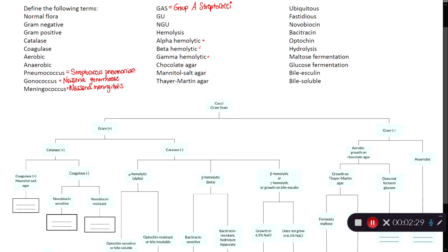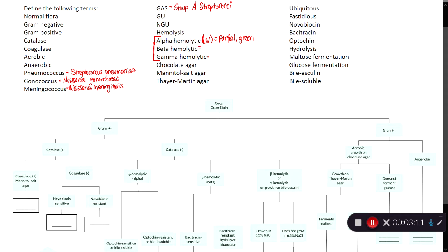You might want to make sure that you know what to look for in question stems for your various patterns of hemolysis, such as alpha hemolysis, beta hemolysis, gamma hemolysis. You might recall that alpha hemolysis is when you are going to see a partial hemolysis of your red blood cells. Typically, it's going to be sheep red blood cells, and if you see partial hemolysis, you will often also see like a green sort of clearing where the bacterial growth is.